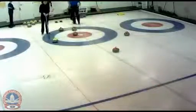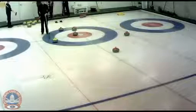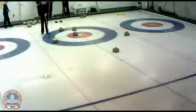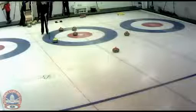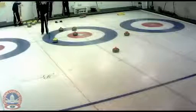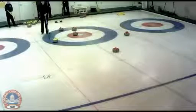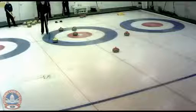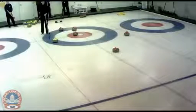She can make four almost, now. Yeah, she's got a shot for four as long as she is mostly, you know, almost in the 8 foot here. She doesn't need to be touching white to get the fourth. No, she doesn't. And if she gets the four, this will be a 7-6 game going into the eighth end. So this is a huge swing in the game. She'll still be down one without the hammer, but it's a lot easier to steal one than, say, four.